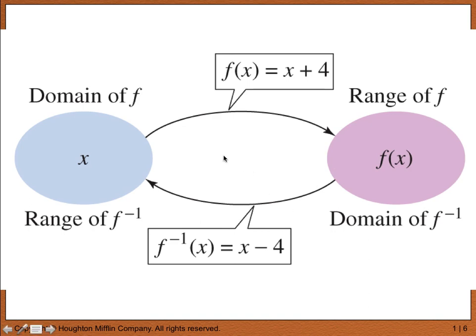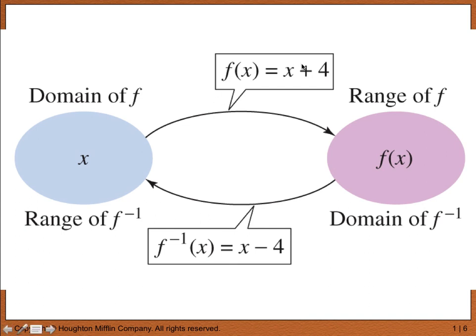All right, so the domain of f is any x that we can plug into f of x, and the range of f is any value that's possible for f of x. And notice that the domain of f is the same as the range of f inverse, and the range of f is the same as the domain of f inverse.